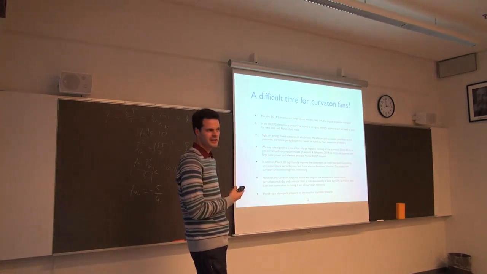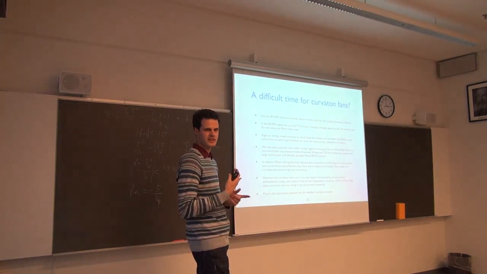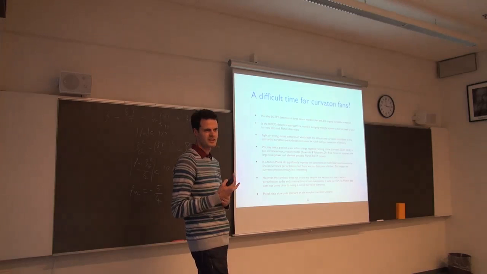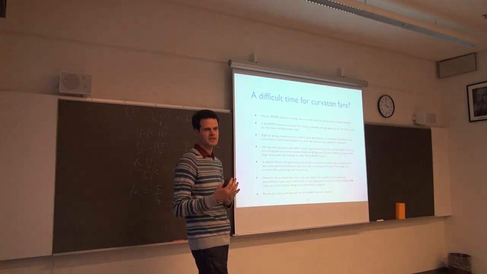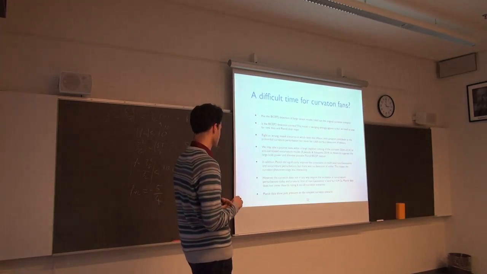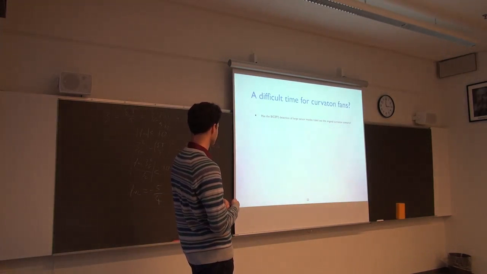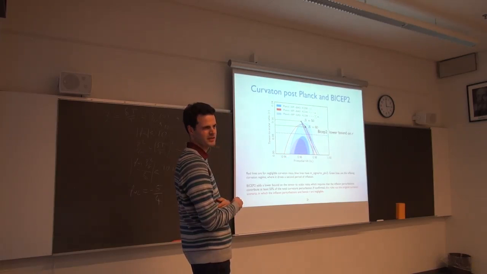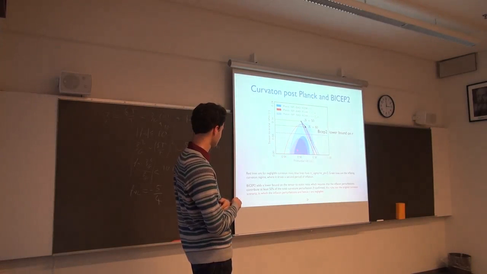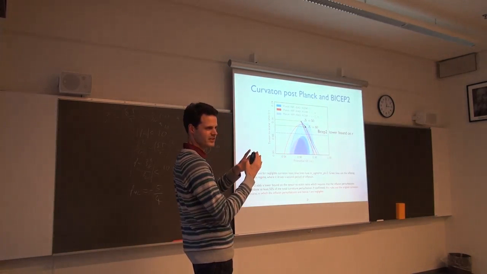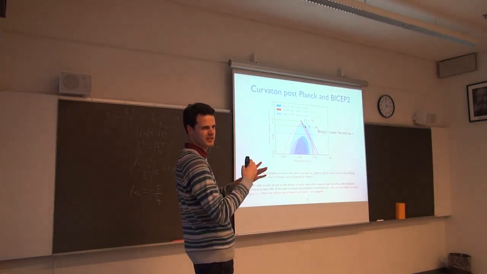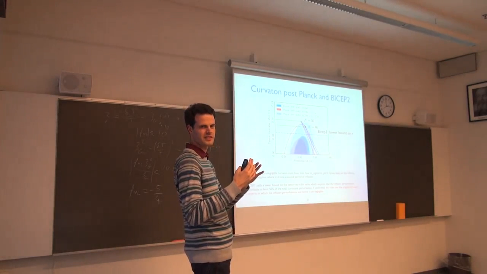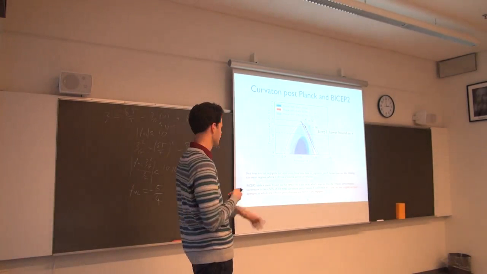Planck did significantly constrain non-Gaussianity and isocurvature modes, both of which potentially are there from the Curvaton, but it's not at the level where you've ruled out the Curvaton. However, for the simplest Curvaton, none of these lines really go into the 1 sigma region anymore. And with the new data, we should reduce these contours, and we may start to rule out the simplest scenario. That's not the Curvaton scenario, but it's the simplest realization, where we specified the inflaton modulus.